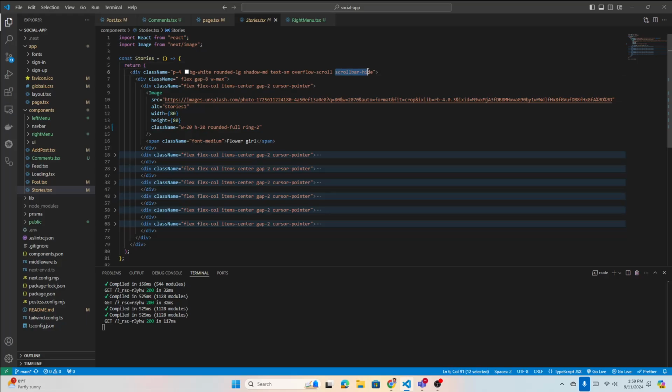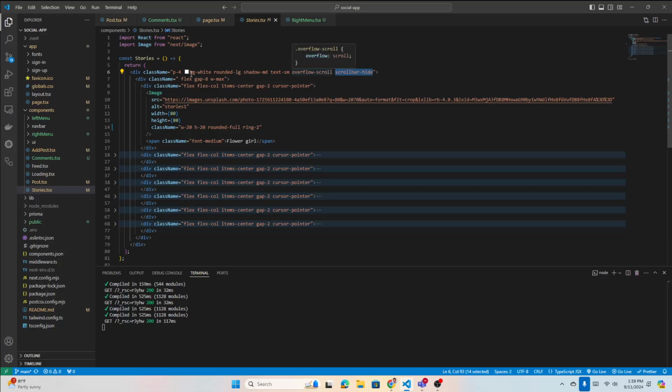And this is the custom CSS. We're going to add some custom CSS for hiding that scroll bar. So just remember that this is not Tailwind but custom CSS. You can give it a name and write it in our CSS part.